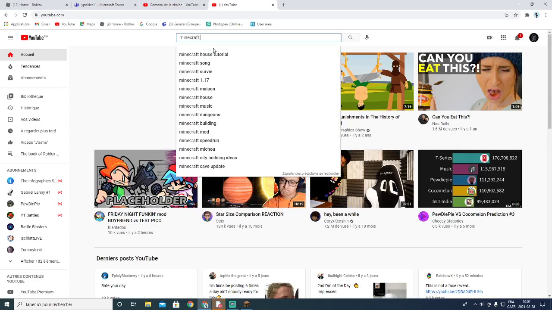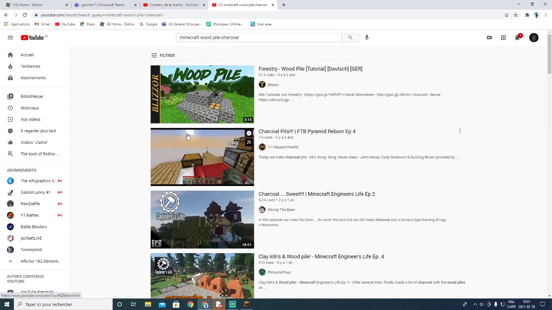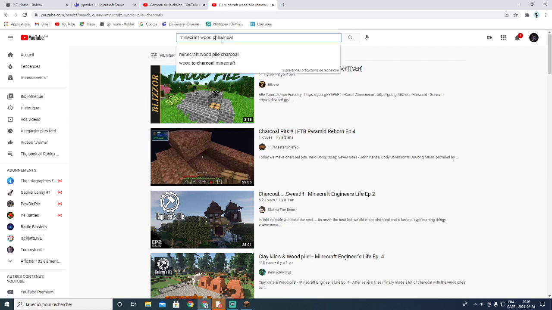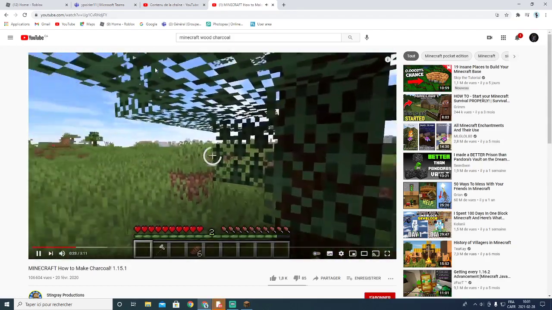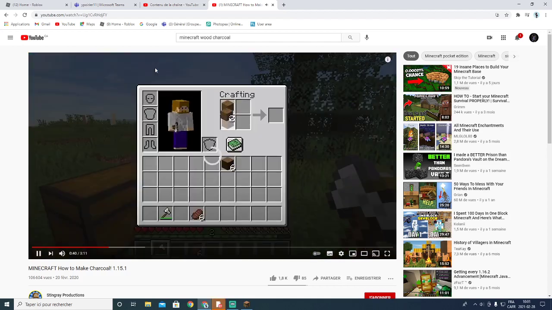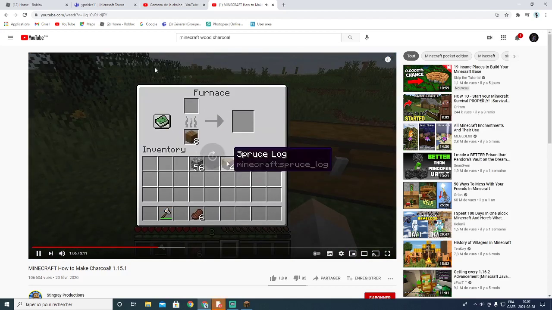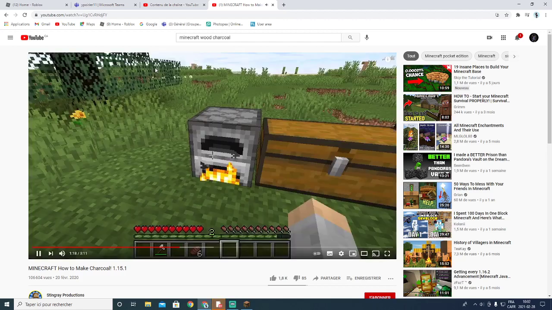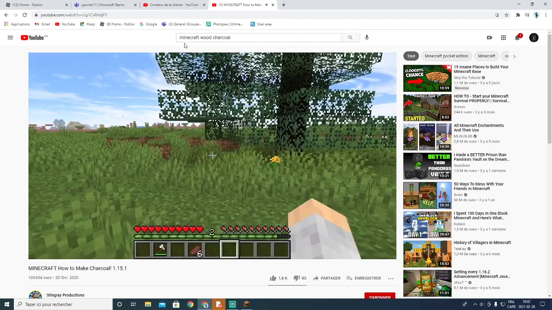Sorry about this, guys. Charcoal. It's quite simple. Use your hand, and some oak logs here. We're just gonna make a crafting table. Yes, we made a crafting table. Gives you a furnace. Yes. Take the logs and put them on the other side of the furnace and let them cook. And what that is doing right there is making charcoal.